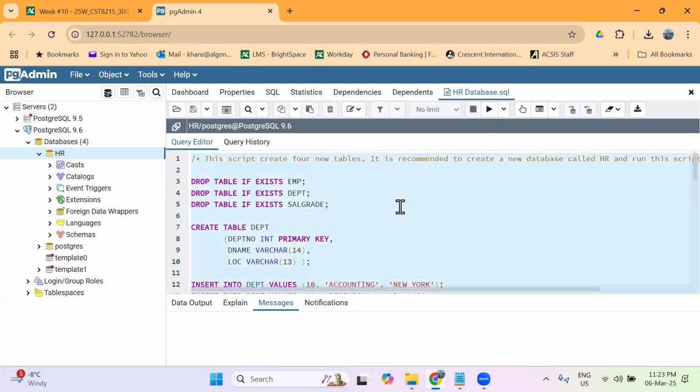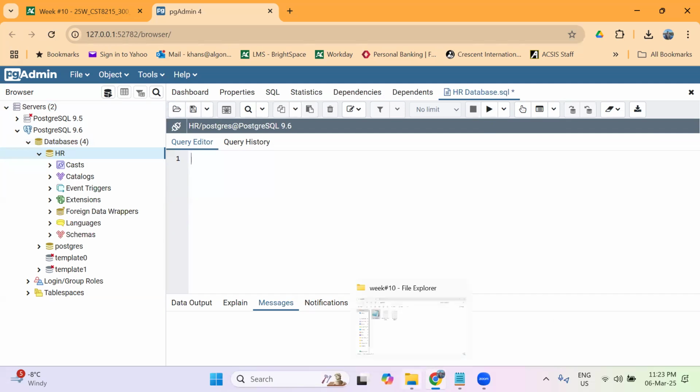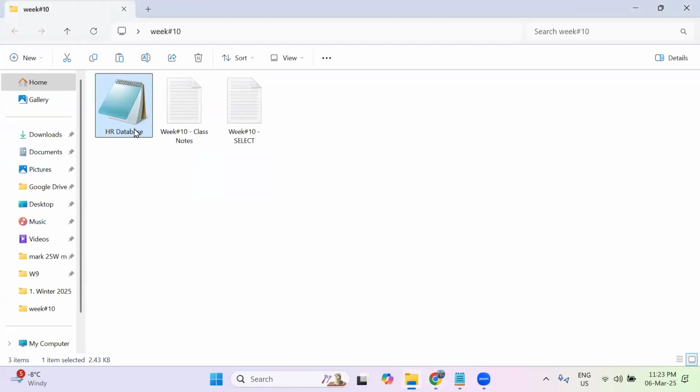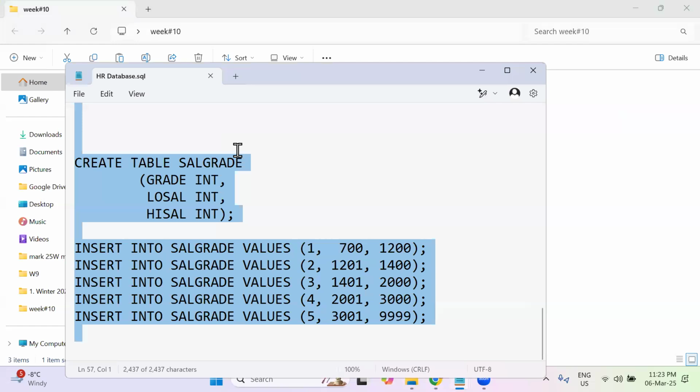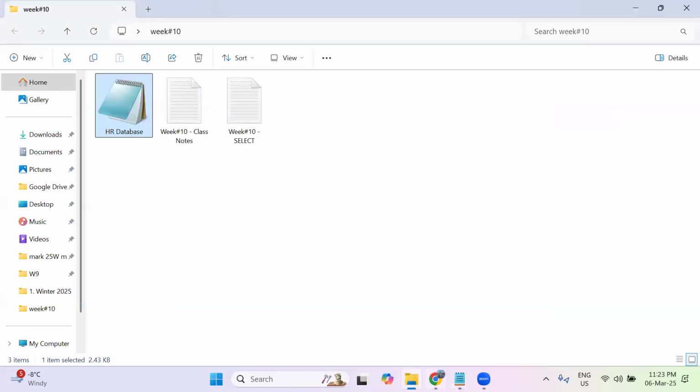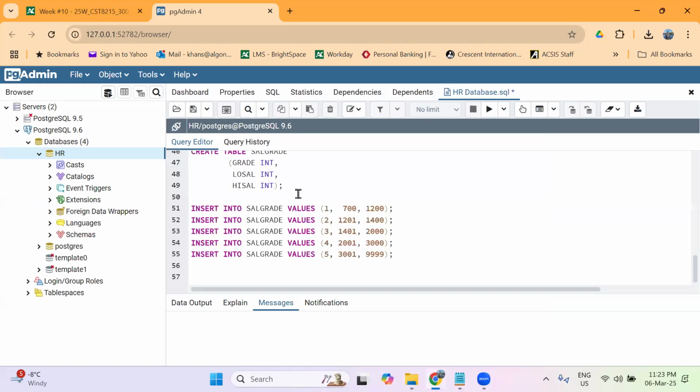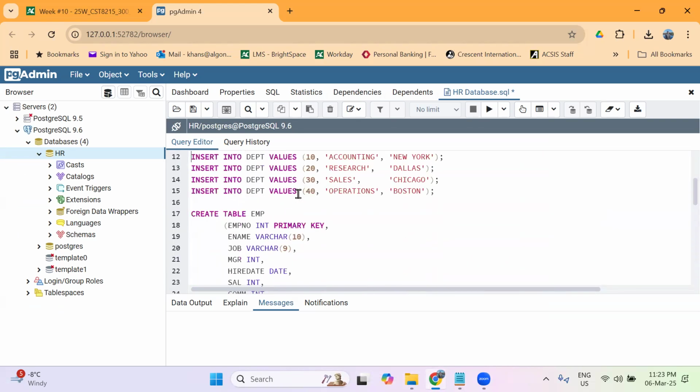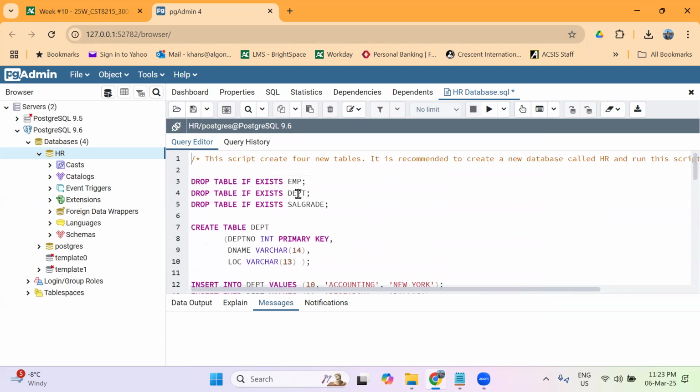The second way, if you don't want to do this, it's pretty simple. You just open the script in a notepad, Control A and copy the script, and then paste the script. It doesn't matter how you got the script here. Basically, you just need to run this code. So it doesn't matter how you got it here, okay? And I'm gonna start executing the code.